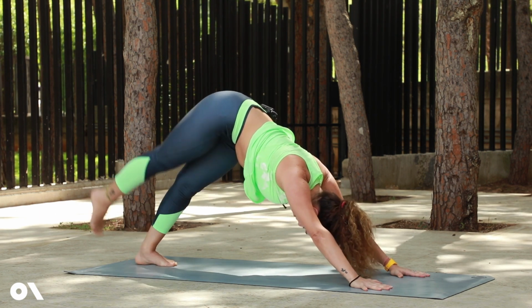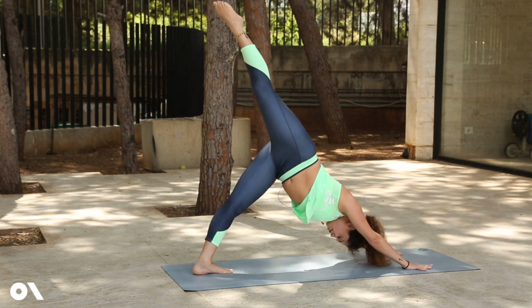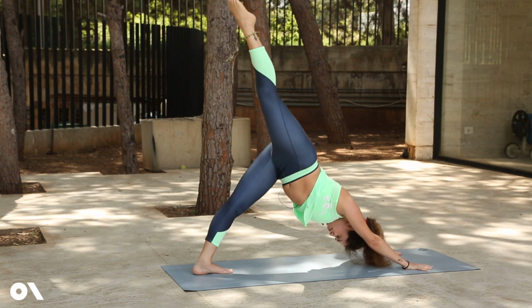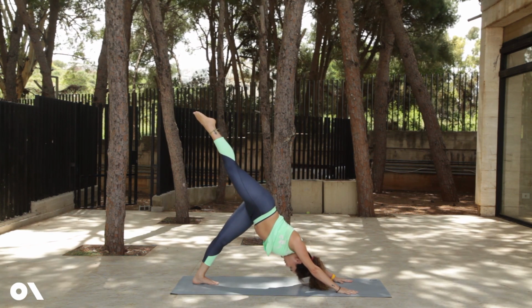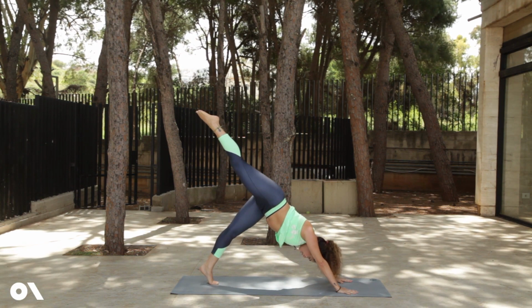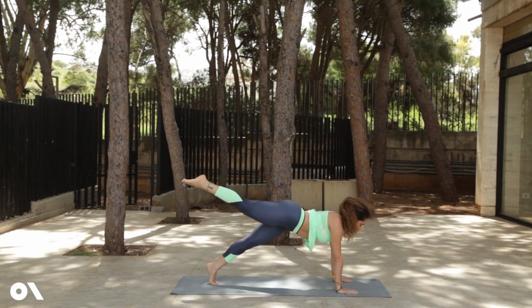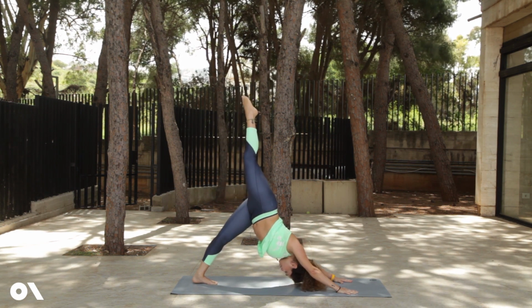Inhale, right leg up again. And let's stay here. Leg up, point the toes. Now I'm gonna shift my body weight forward to go to the plank position, keeping my right leg up, lifting the heel off the ground. Find the balance. And exhale, back to the downward dog with the leg still up.